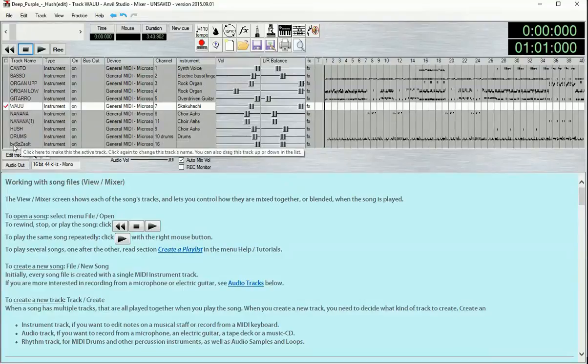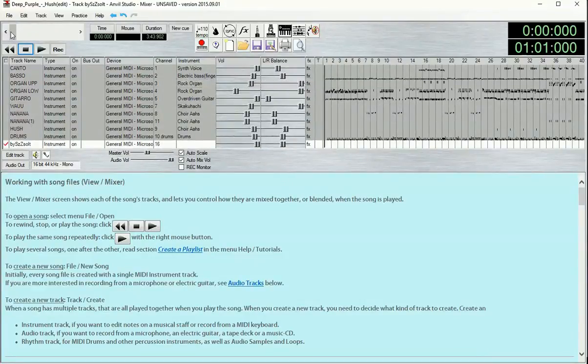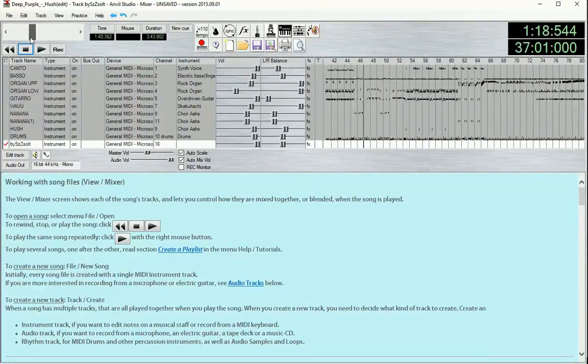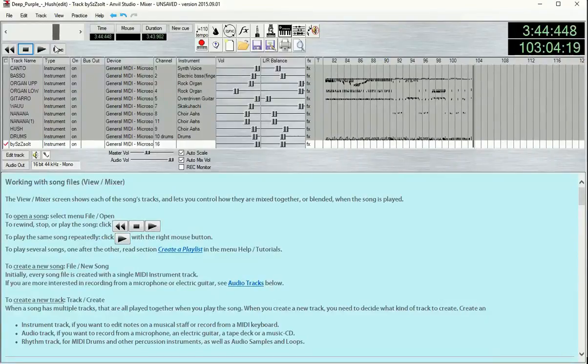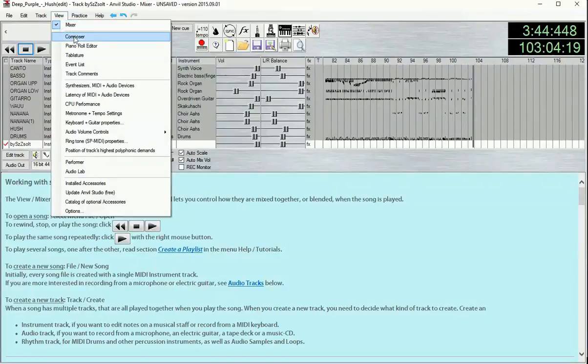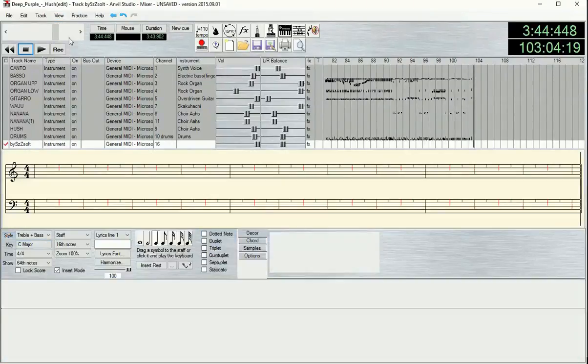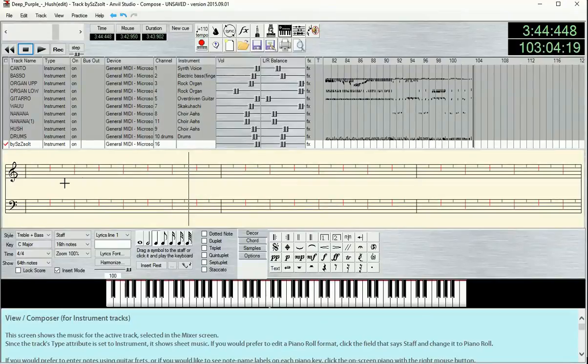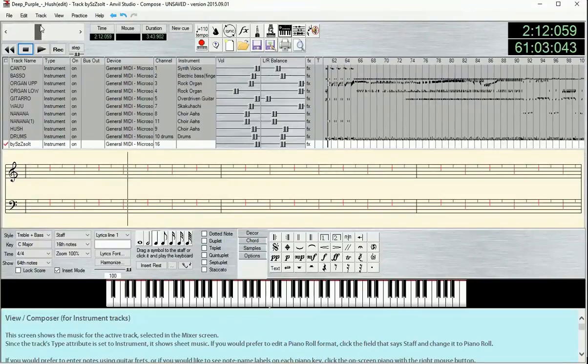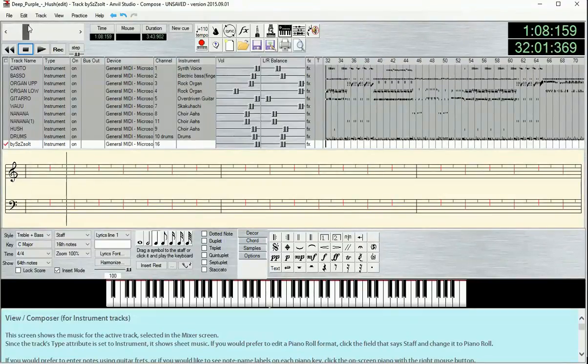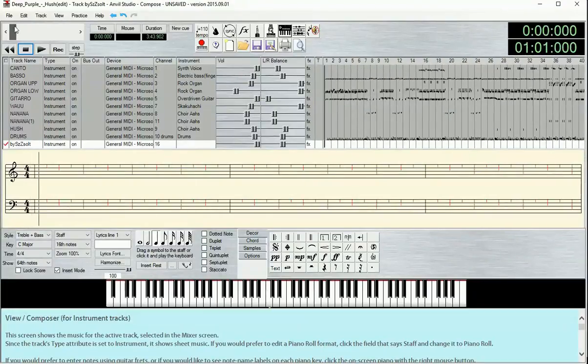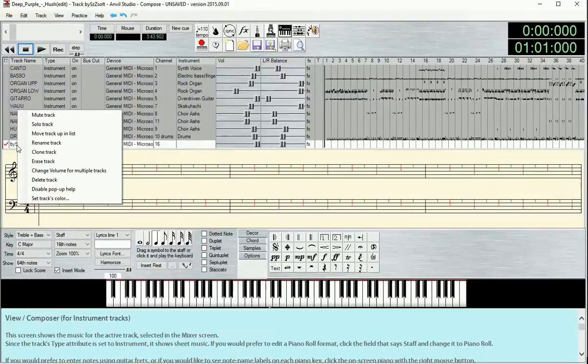There's another track that I want to get rid of. There's absolutely nothing in there either, as you can see up here. But to confirm it, you go to View, Composer, and now you can see where notes may be down in the track. And you drag back and you confirm. Right, there are no notes. So I'm going to get rid of that too.